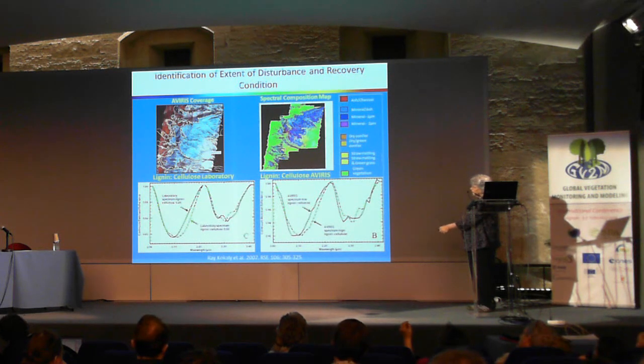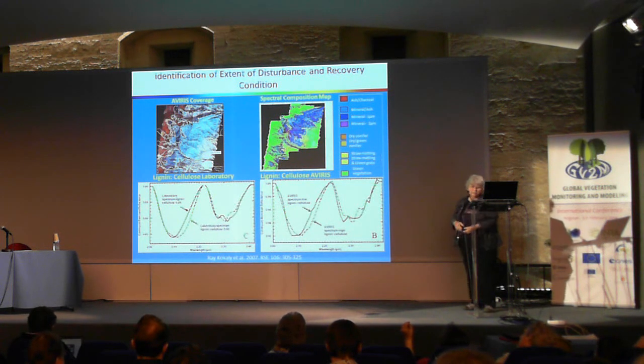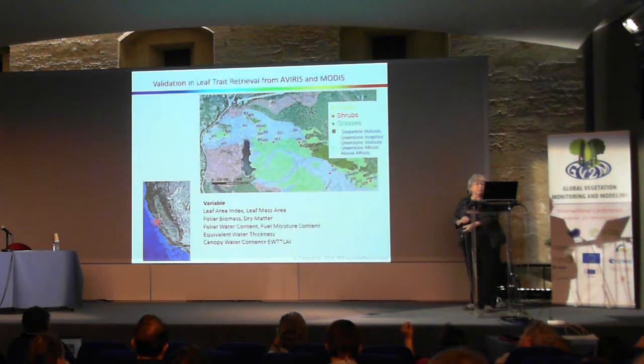And they did this by using the absorption features you see here for a laboratory measurement of a leaf with a low lignin level, and one on the dash line with a higher lignin level. And then you see the same thing with the average data. The solid line is the low lignin to cellulose ratio, and the dash line is the high lignin to cellulose ratio. And you see we can match these pretty well.